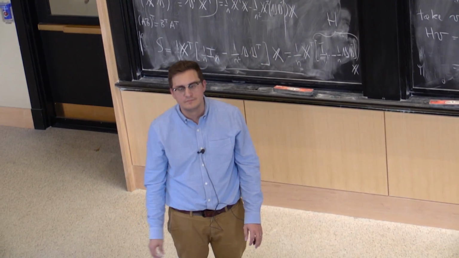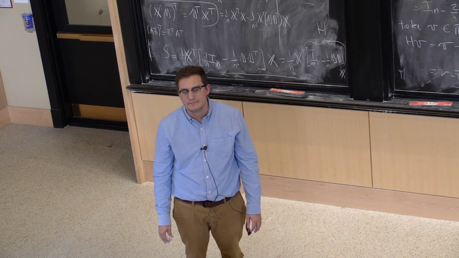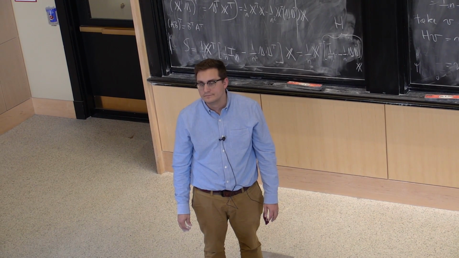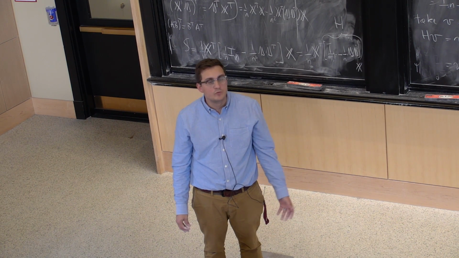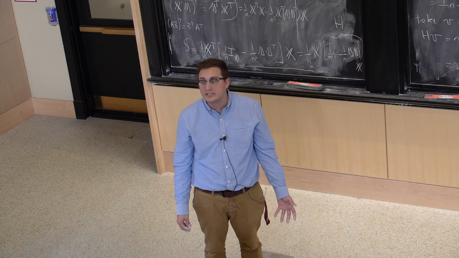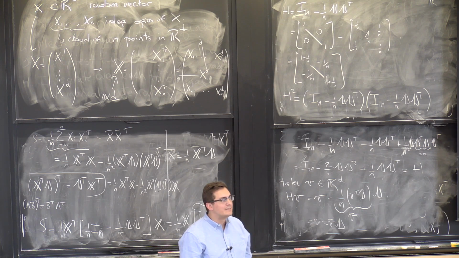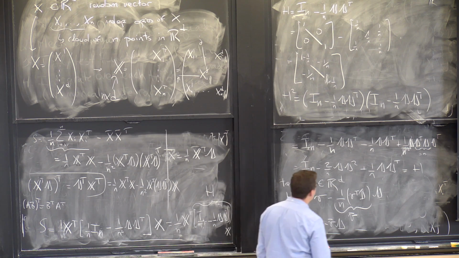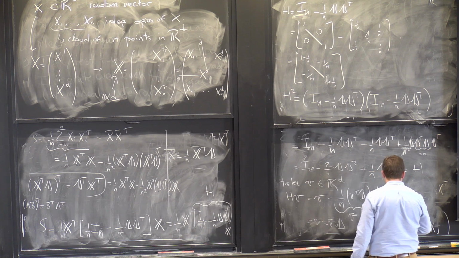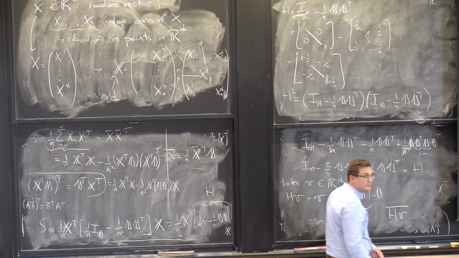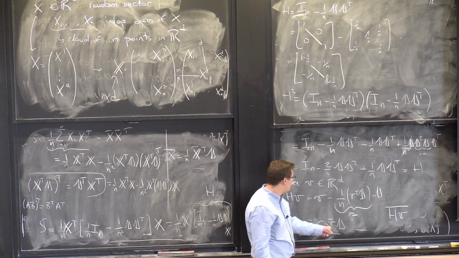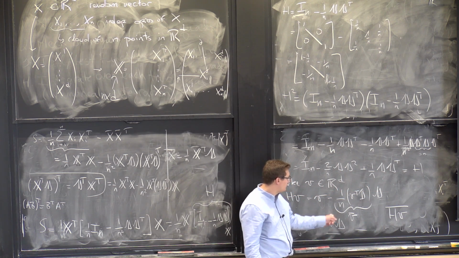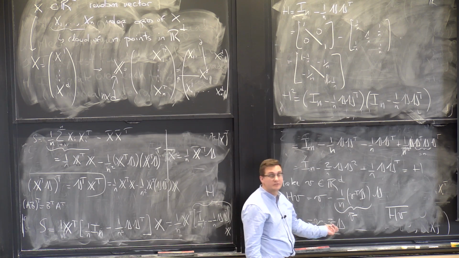So what is this projection doing to a vector? It's removing its average on each coordinate, right? And the effect of this is that, if V is a vector, what is the average of HV? Right? So it's 0. It's the average of V, which is V bar, minus the average of something that only has V bars as entries, which is V bar. So this thing is actually 0.